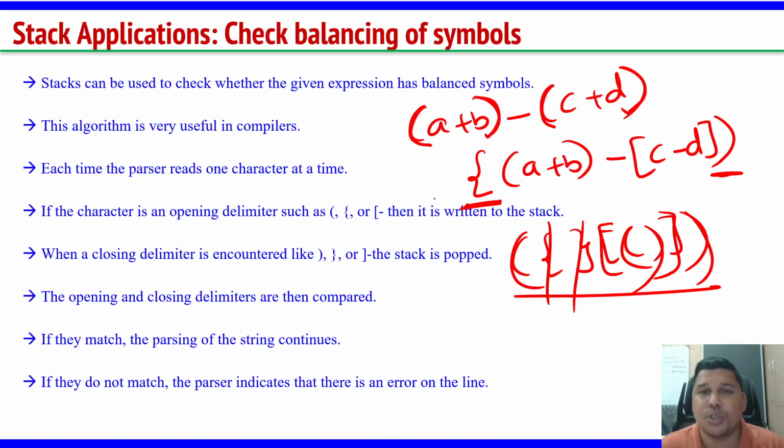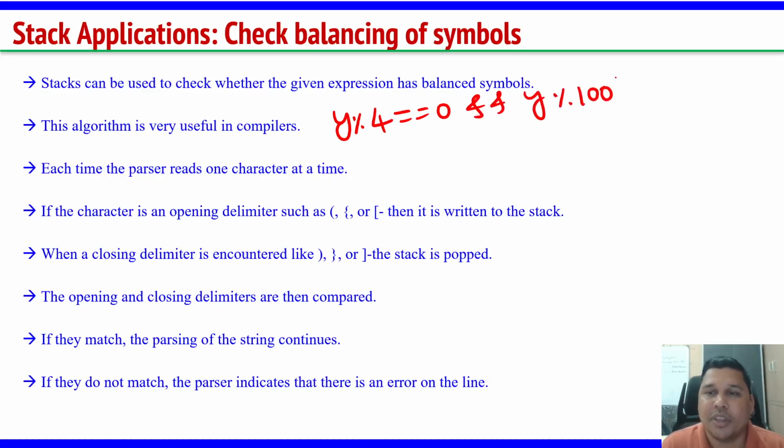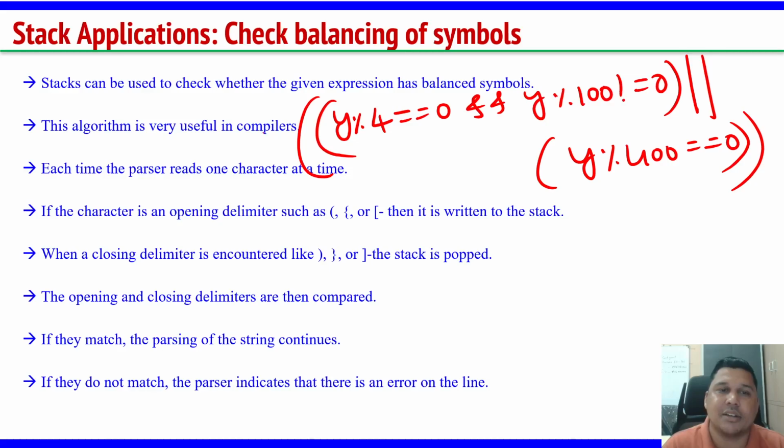Where is this used? Suppose in C programming, or any language, you are writing the logic of a leap year. Generally you will write if y modulo 4 is equal to 0 and y modulo 100 not equal to 0, and you will put this in a bracket. After that you will put the or symbol, again a bracket, y modulo 400 equal to 0. This entire thing you will put in another bracket, and you will put if here. This is the leap year logic actually. See, you are having so many brackets.